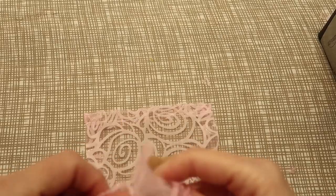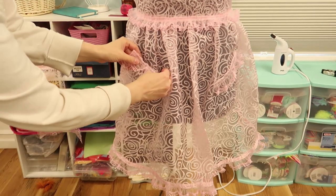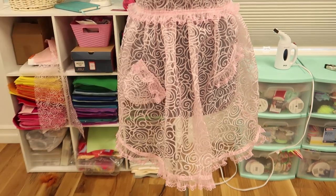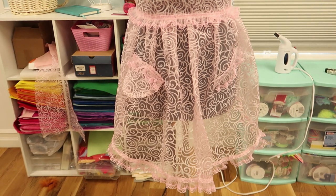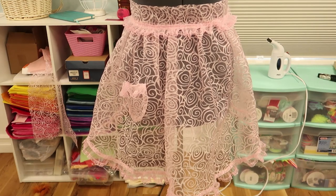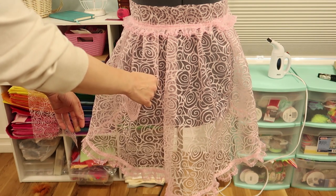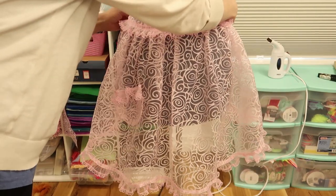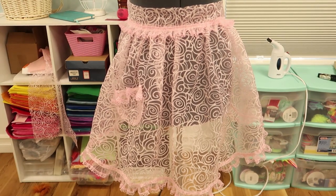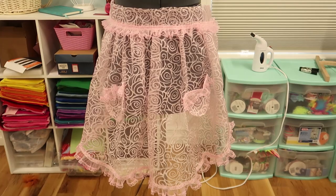I'm going to stitch along the top, and now I'm going to add the ruffles. We can get a better idea of how this looks because we'll put this here like that — very cute. But it might be a little too low. That's a lot better, I think. So I put it on myself and this is pretty much where we want it to be. I'm liking it. I'm going to play around with it a little bit. I like that. I'm thinking I'll make the other one and then I can get the positioning right — that's what I'm going to do.